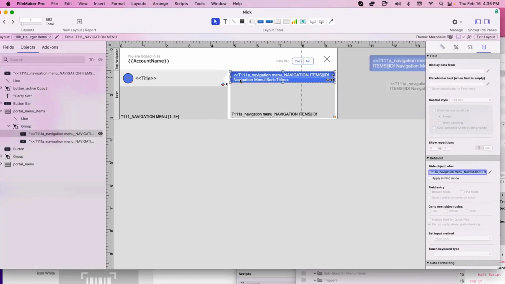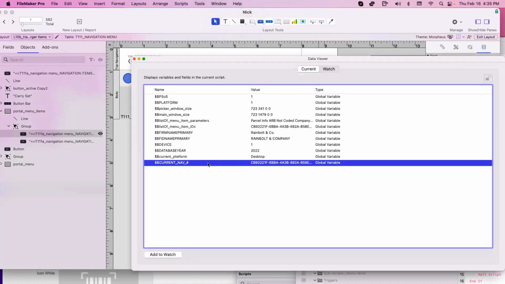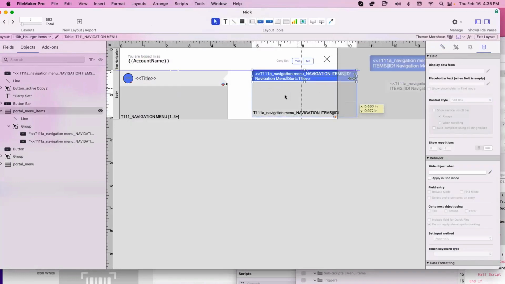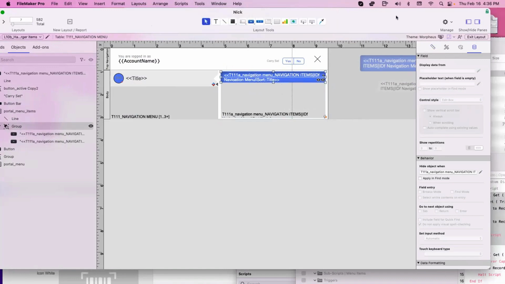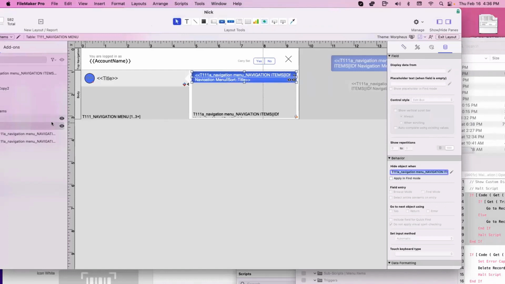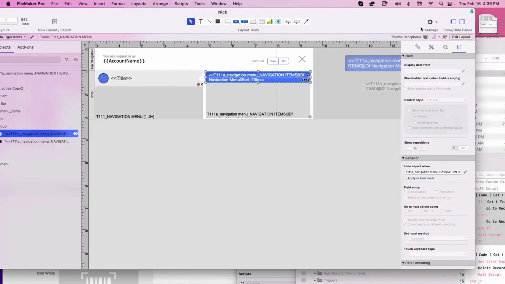That means this is activated. So if this current nav ID doesn't match the record ID of this one here, and this record, then in that case, hide it.